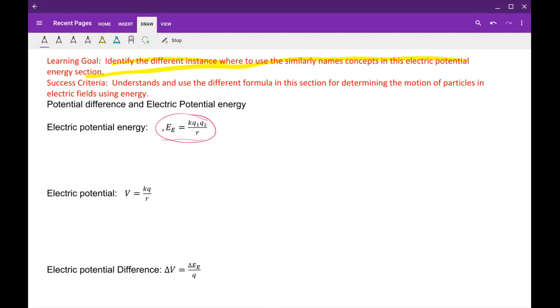All right, this one will become negative if the signs of the particles are different. Okay, in which case, then you've got attraction. You kind of see what I'm saying? So let's say q1 is a negatively charged particle, and q2 is a positively charged particle. The overall equation will become negative, and therefore you know that a negatively charged particle and a positively charged particle attract. And so this behaves exactly like the gravitational potential energy formula that we used in the previous section.